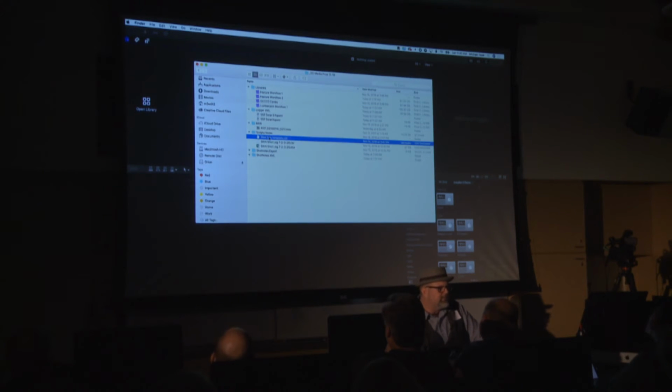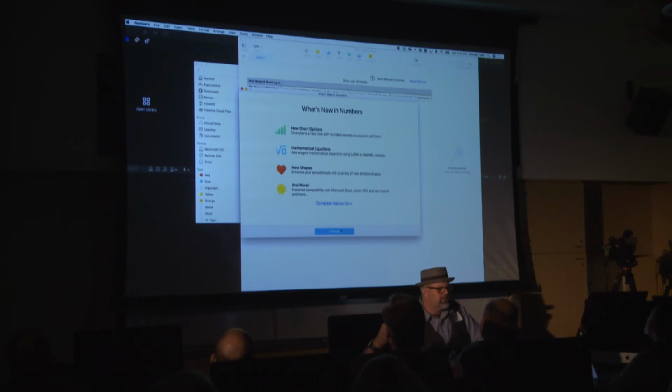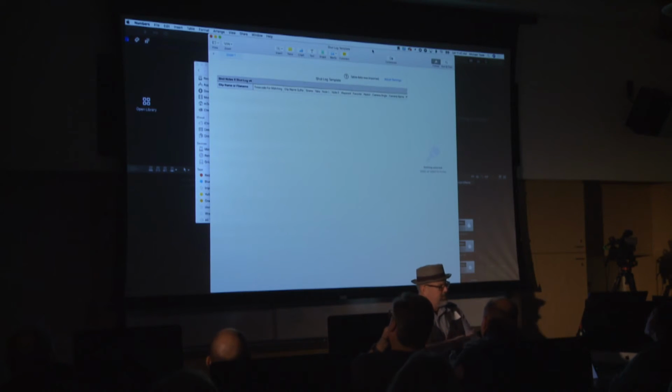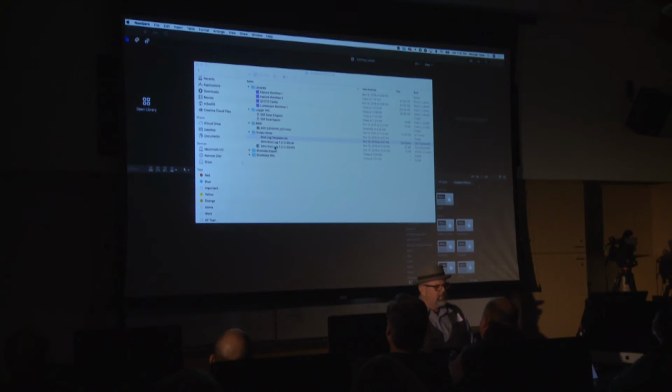So this is the template that ShotNotes X actually exports out for you to hand to your scriptie, and it has columns for clip names or file names, time code, clip suffixes, scene take notes, any keywords that you want to apply on set, favorites, rejects, all this information, right? I've actually truncated some of this because I don't need all of this information. And I send the scriptie a log that they can work on that looks like this.